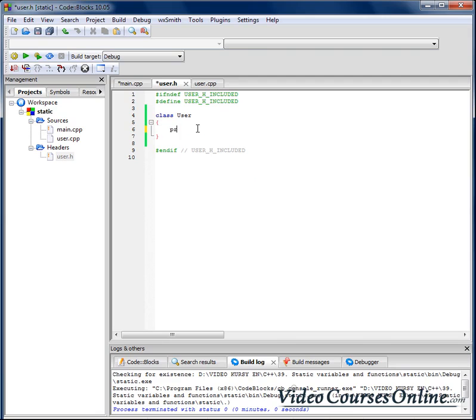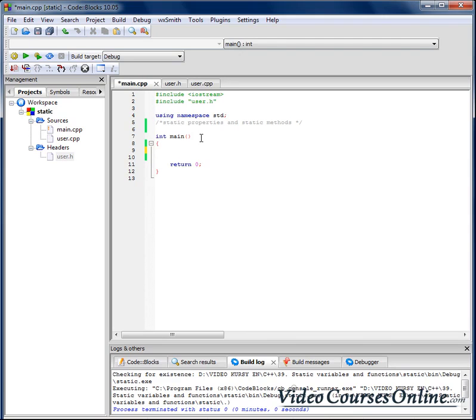And now here in the public section we'll first create the constructor and the destructor, and now here I will create the definition of the constructor, and I will create the definition of the destructor.